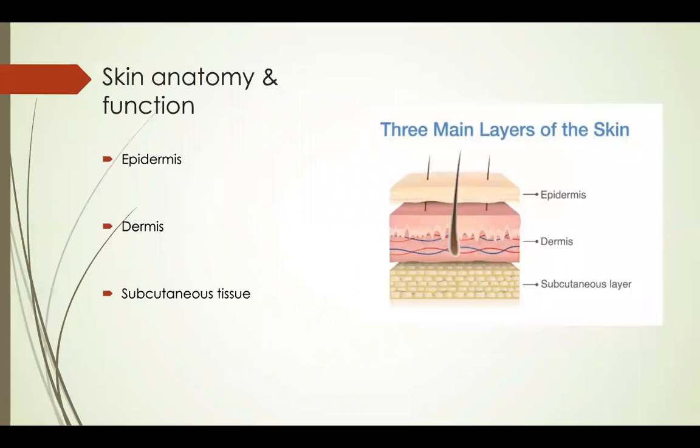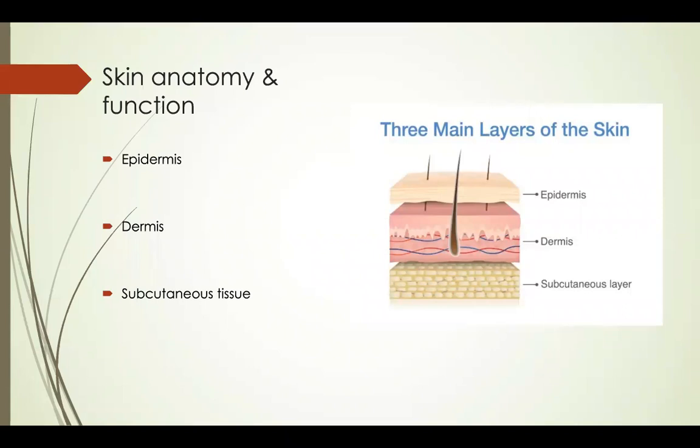The skin anatomy and function. To go a little further, we have the different layers of our skin. This first layer that you can see is the epidermis. That's our outermost layer, the part of the skin that we see when we look at someone. It helps prevent water loss from our skin and protects us against infection. So again, that portal of entry, we're closing that gap, thinking back to infection, because all of this stuff is connected. It protects us against injuries, protects us against sun and UV rays, and this is where we can detect very light touch.